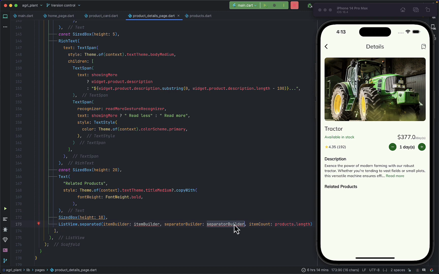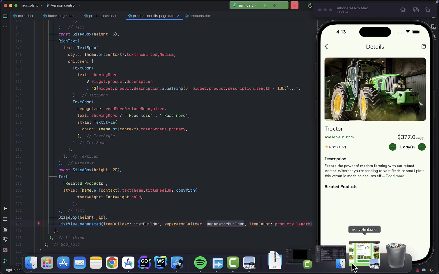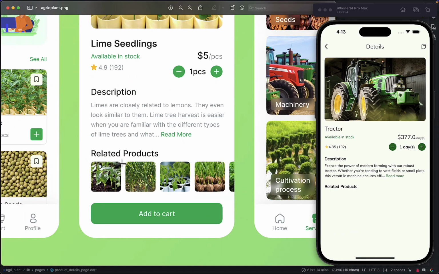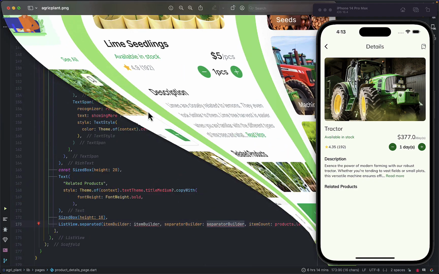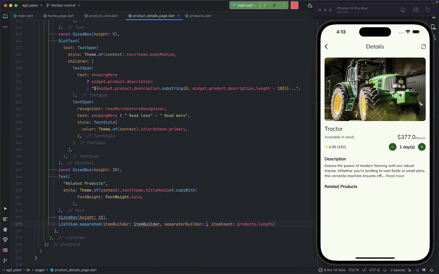and now our separator builder is what we'll be using to separate each widget. So realize that there is some kind of gap between each product, right? So we are going to have a separator builder, which is just a function that returns a widget for separating this related product.